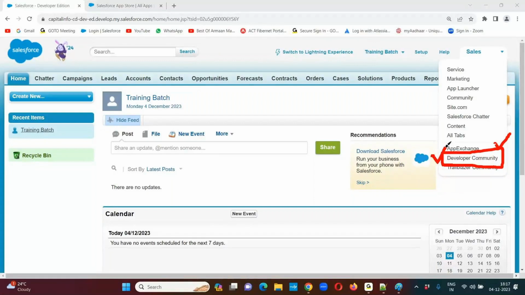This is the first time in the IT industry that a company is maintaining its own community to make all its Salesforce developers and administrators work on a single platform. We don't have this kind of community for any other programming language or technology. The first time, Salesforce made all the Salesforce developers and administrators available on a single platform, called the developer community, working in different companies in the world.